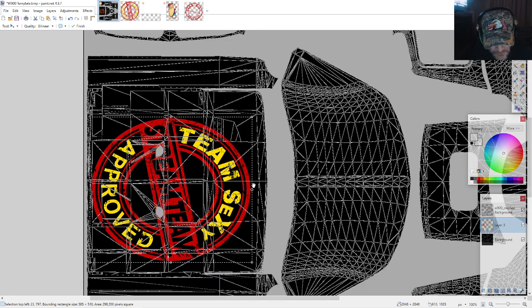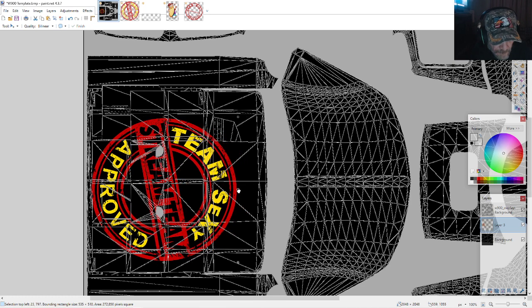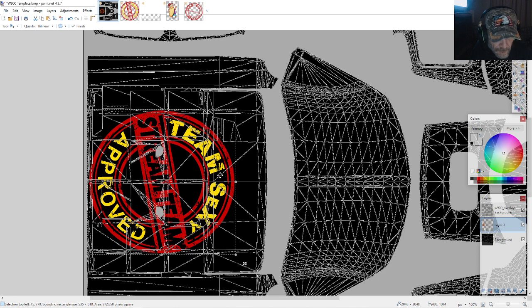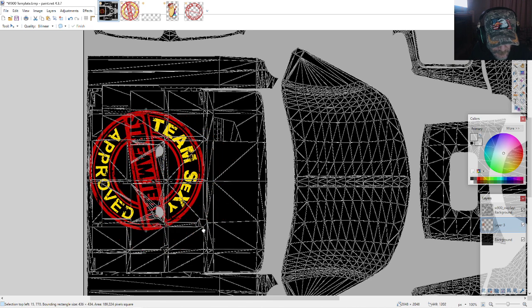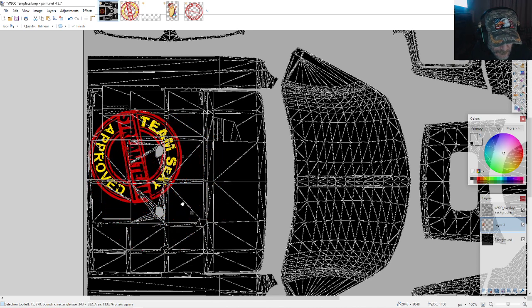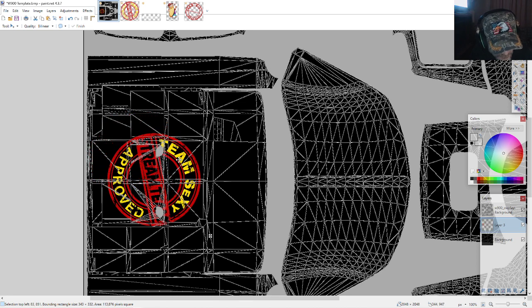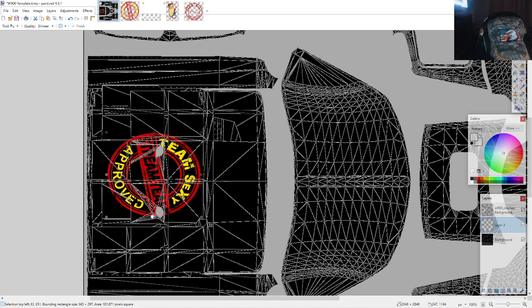Okay, so we're a little tall. That's the top of the sleeper. This is the top of the cab right through here. And I want this high enough that it's above the bottom. Let's bring this into the light.